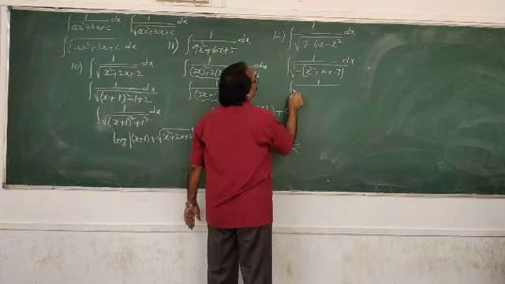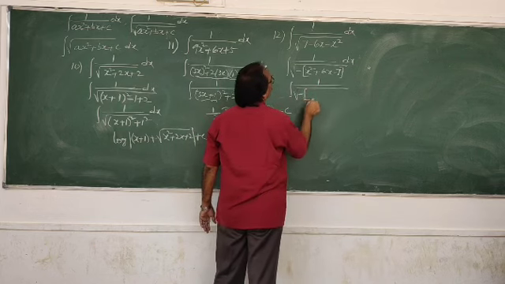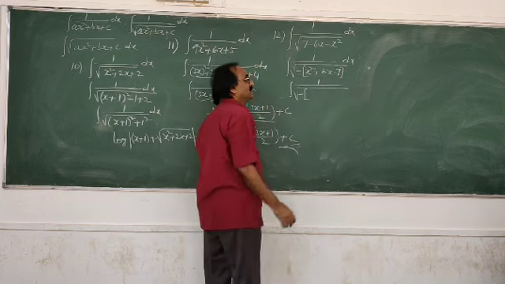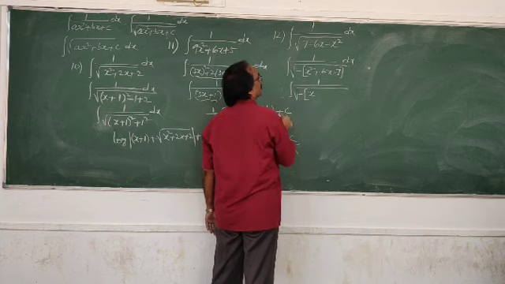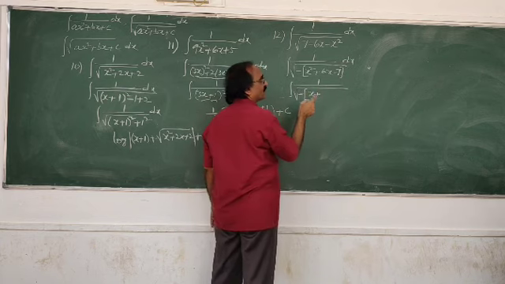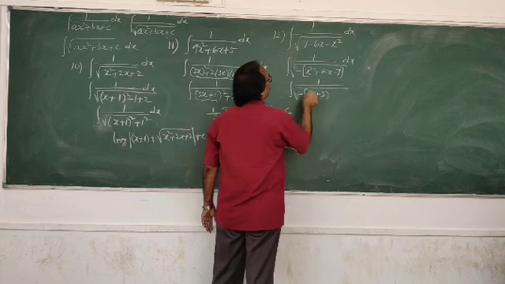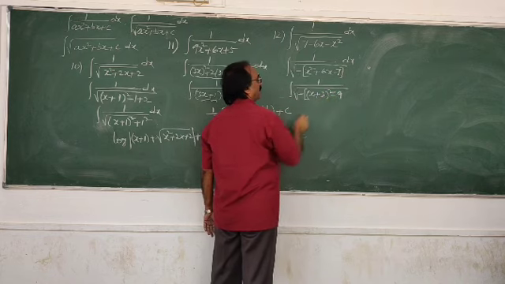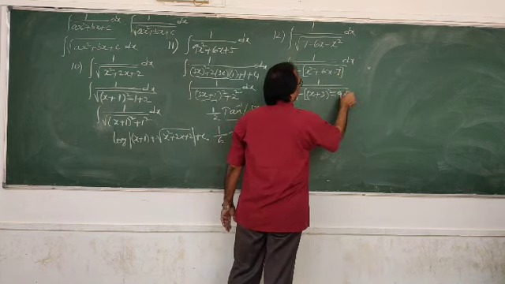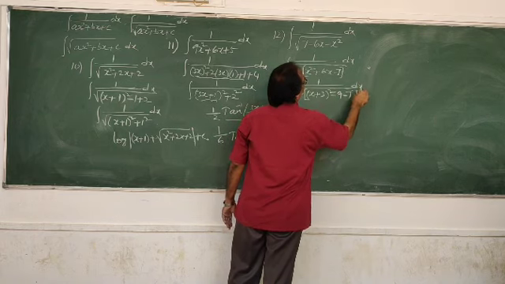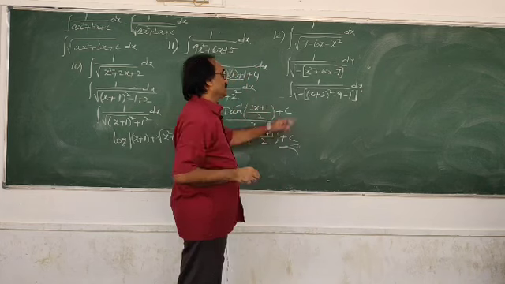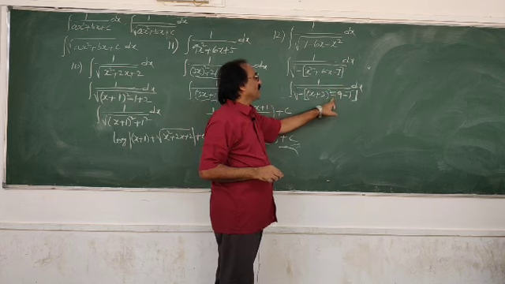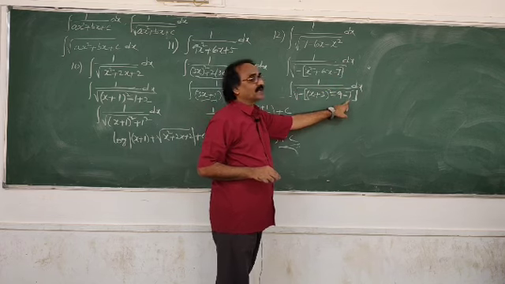So 1 by square root of minus of, as usual, you forget about this minus, you do what I said, the perfect square method. What is that? X, you write x. Next, what is the sign? Plus. Half of the x quotient, 3, you write 3 whole square. So minus square of the number. What is the square of the number? 3 square, 9. What is the constant here? Minus 7, you write. That's all. I told you, no? So variable x, sign plus, half of the x quotient whole square, minus the square of the number, and whatever the constant given, that you write there.